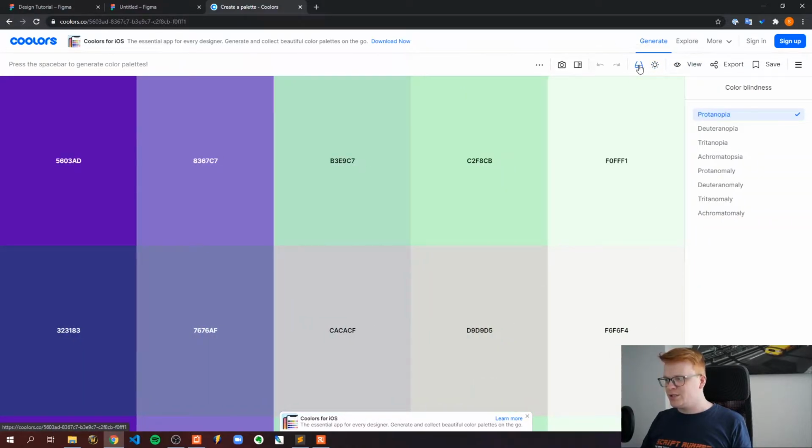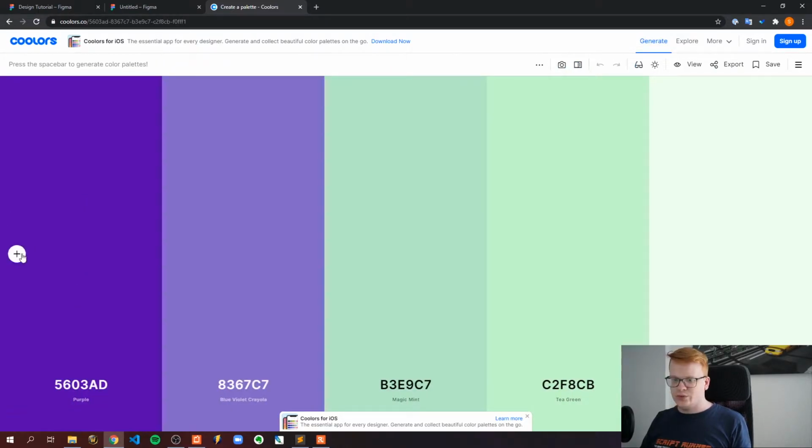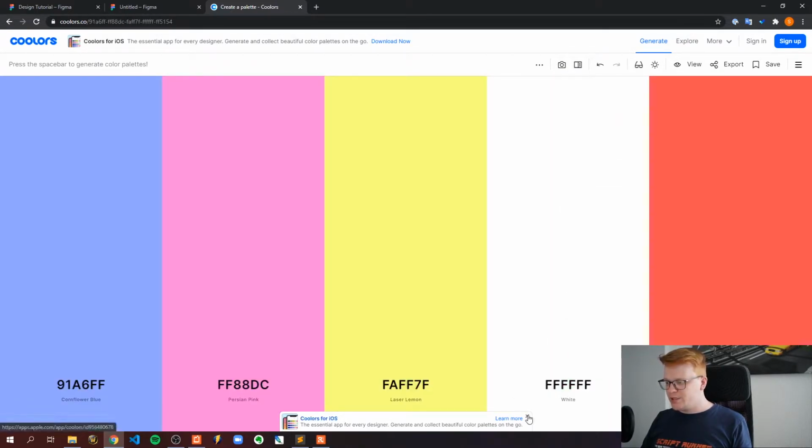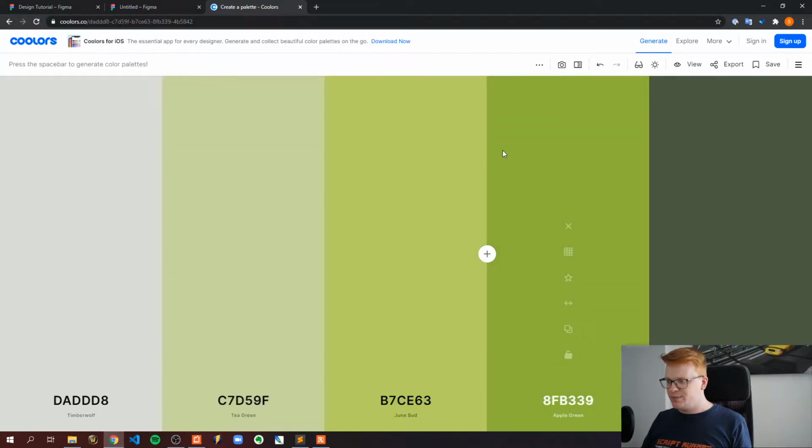You also can test your colors for color blindness to see if the contrast is still high enough for accessibility. And you also can add or remove colors here. By hitting space, you just generate new color schemes.